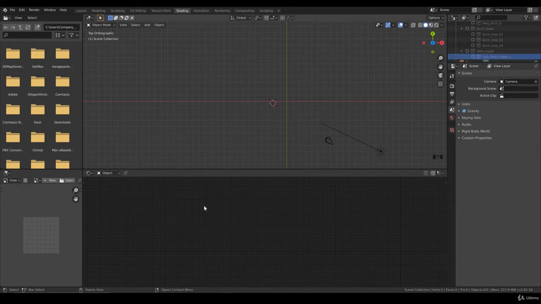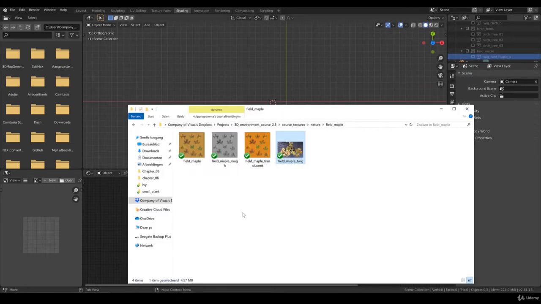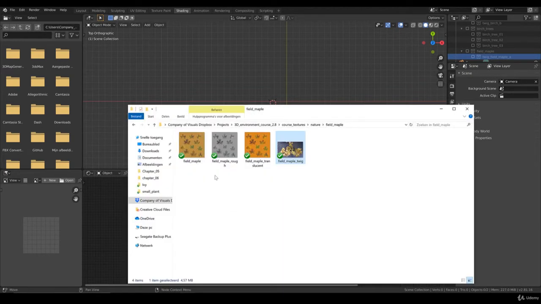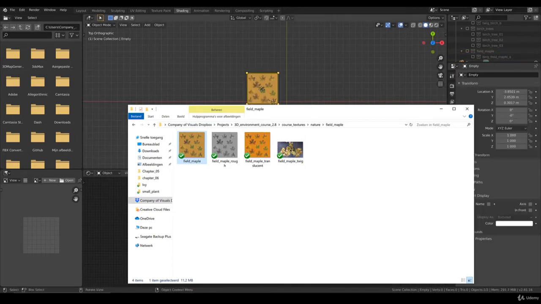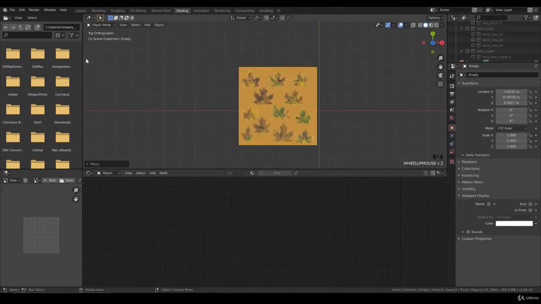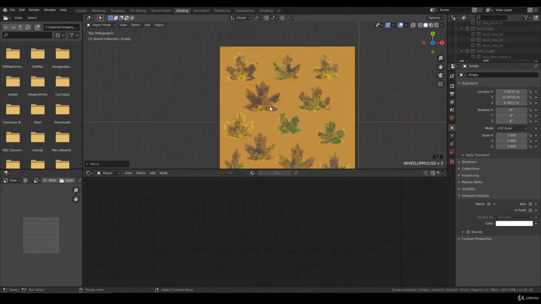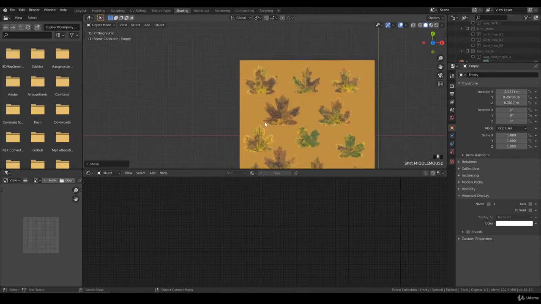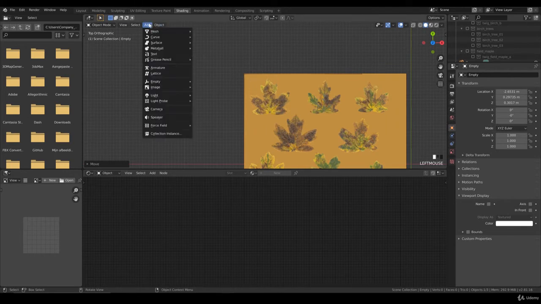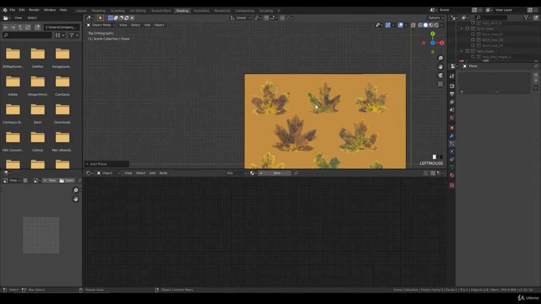Great. So I like to import one of the images. We want to have the top view to start with, and we drag one of the leaf images. So let's move the 3D cursor right there so it won't bother us. And yeah, what we need to do is just make all of these leaves. That's quite a lot of work. So we will do one together and you can continue.